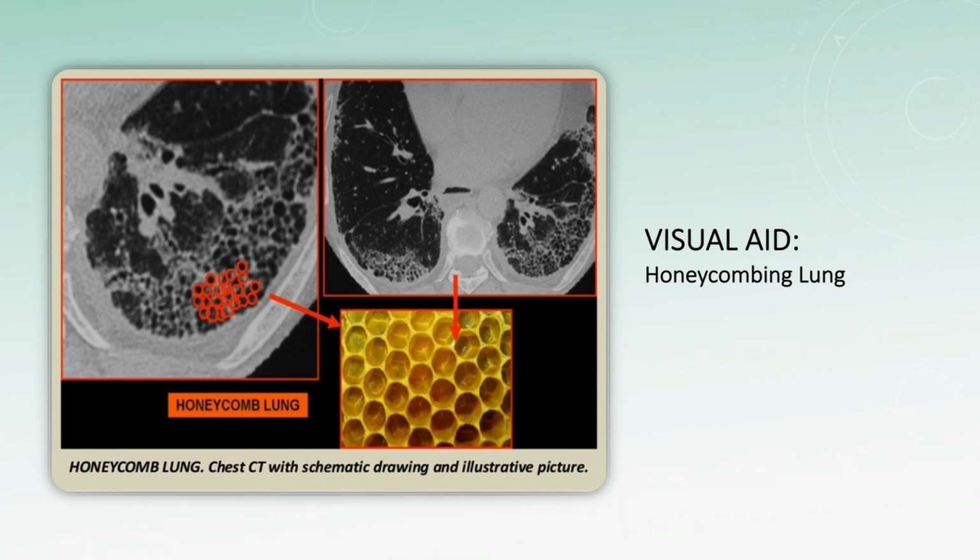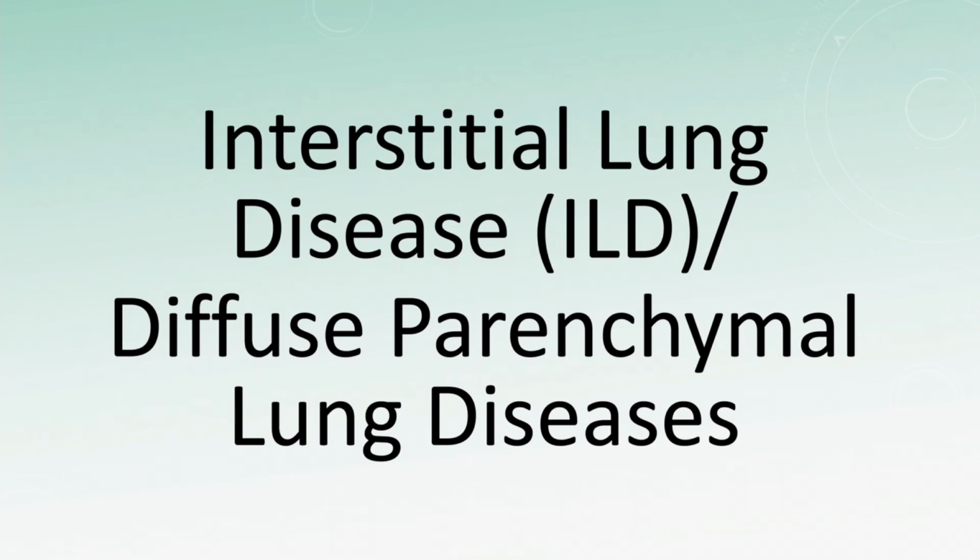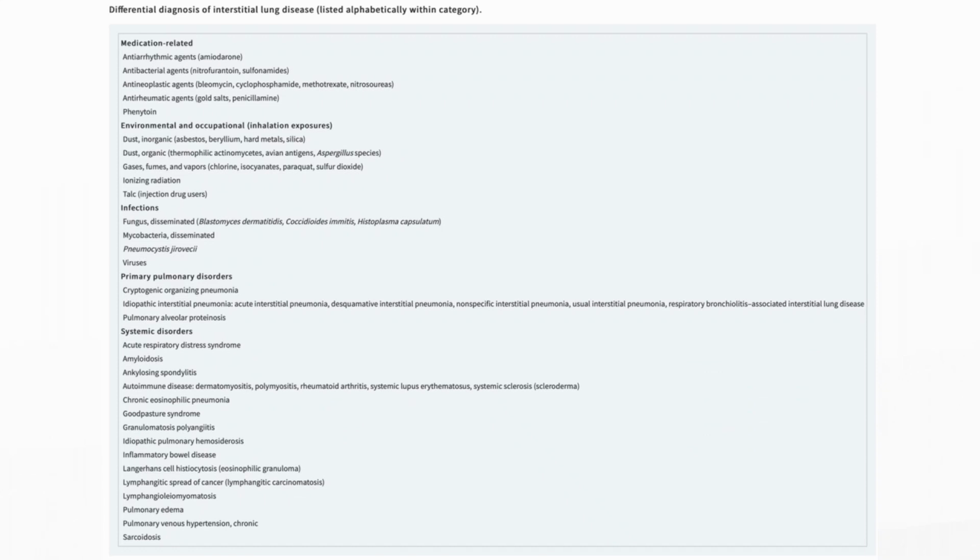All right? So now let's get a little more specific. We're going to talk about interstitial lung disease, which is abbreviated as ILD, and diffuse parenchymal lung diseases. So let's get going. Here's an alphabetical list from your textbook. It's pretty long, and this is by no means all of them. The textbook mentions there are over 180 different causes of interstitial lung disease. We are going to discuss some of the more common ones that are tested, and I just want to make it perfectly clear that we will not cover all of these different disorders.